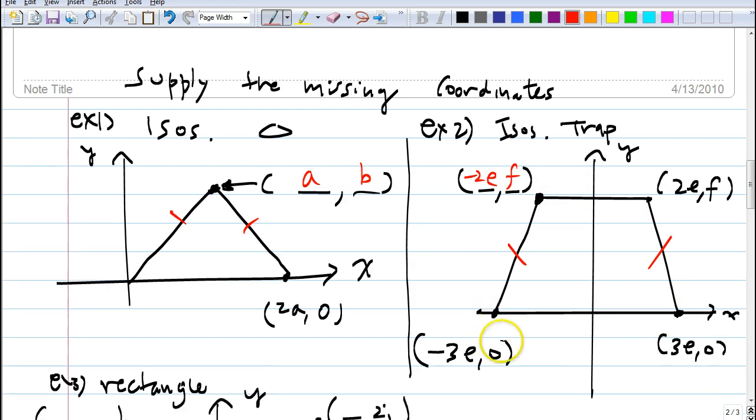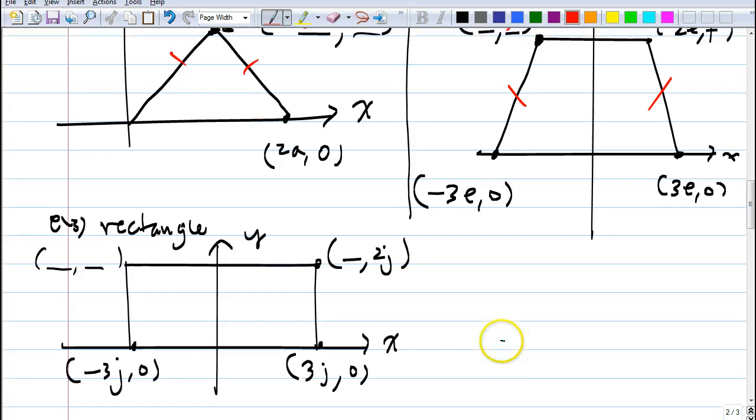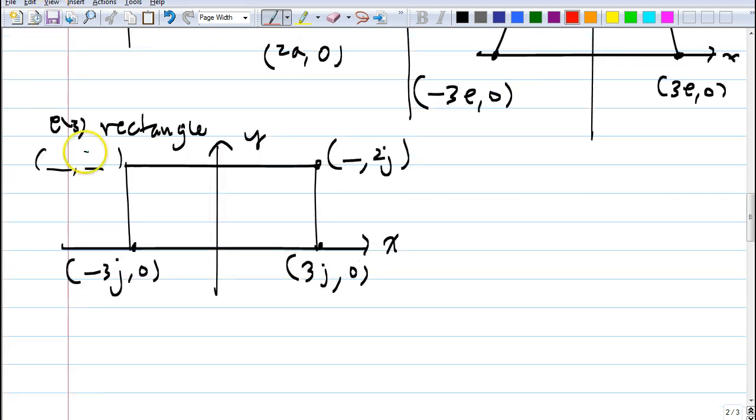Yes? All right. What about this now? What if I have this rectangle? Tell me the ordered pair. Here is 2j as a y-coordinate. This is 3j, 0, negative 3j, 0, something 2j, and then something, something. What do you think? Everybody think about it. First of all, I know the y-coordinate of the top left. It's 2j, the same as the height of this other point. Now what about the x-coordinate of this? It's got to be 3j because it's a vertical line, and vertical lines have the same x-coordinates. So 3j. Okay, what about this one then?